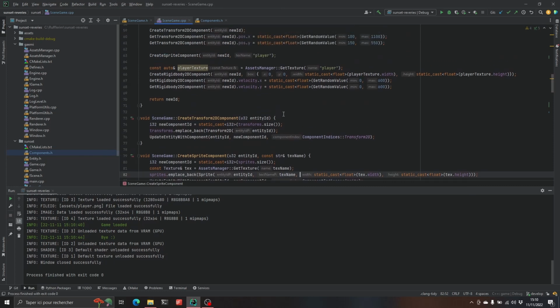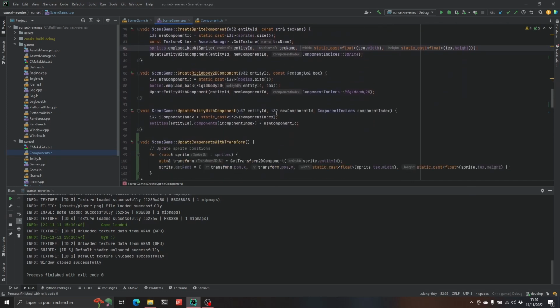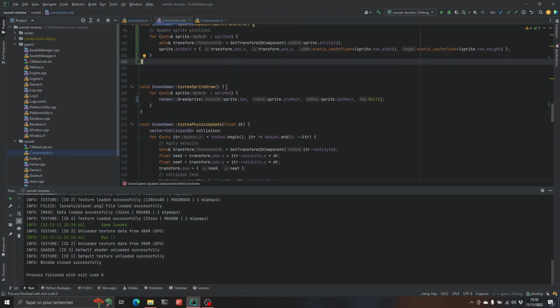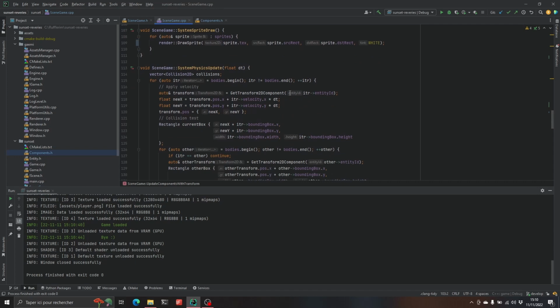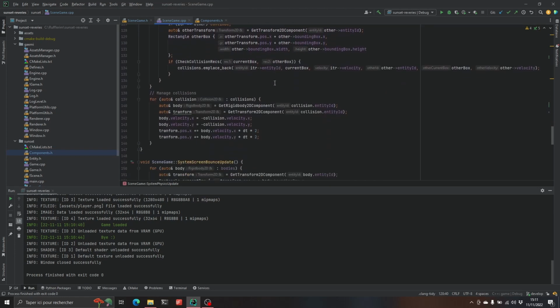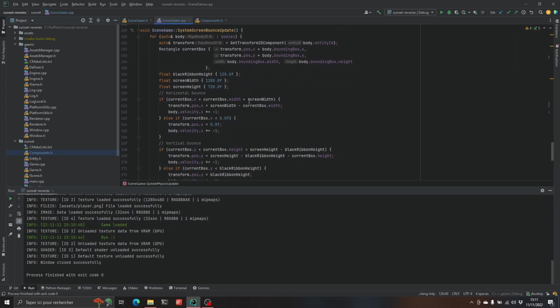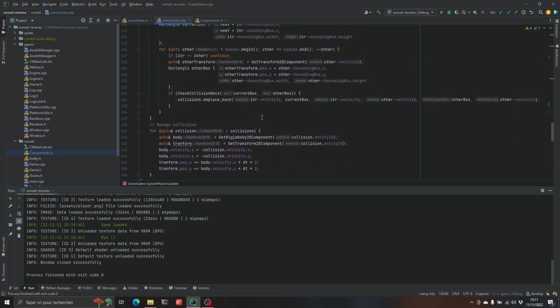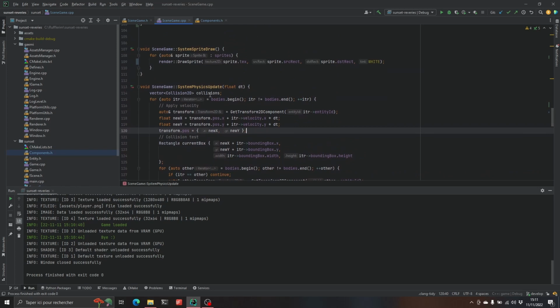So now I do quite the same for update components with transform. I should do the same for the physics system, because here I'm creating, actually no, what I'm doing here, maybe for the bouncing, let's check. So here I want to create some collisions.